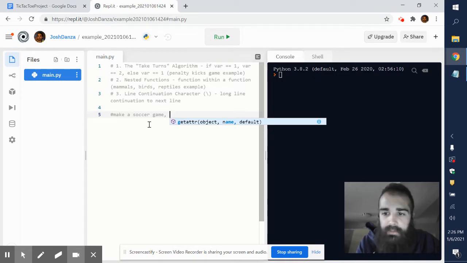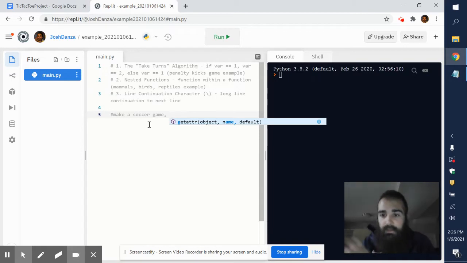It's a two-player game, and the user just takes turns taking penalty kicks. In soccer, at the end of a game, if you're in a tournament and you want to see who moves on and the game's tied, you go to something called penalty kicks, where one player kicks the ball at the goal, and if it goes in, it's a goal. If they miss, it's a miss.